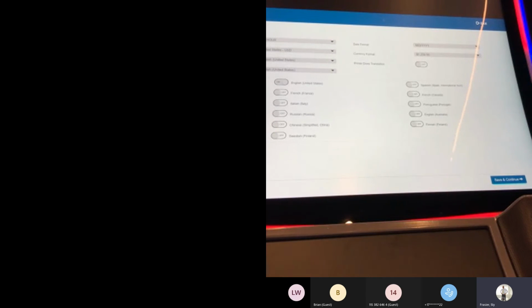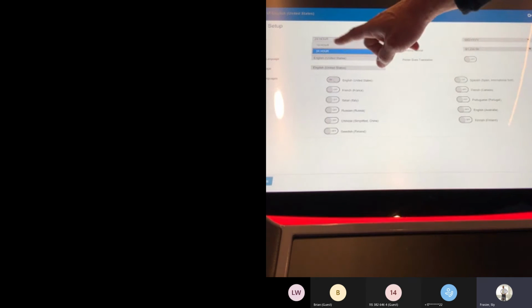Like I said, I'll walk you through it, and then I'll get you all a better recording so you can actually see all the screens and go through them. The software is pretty intuitive. It'll take you all the way up to a certain point. The very first page that always comes up is our local setup. In the upper left-hand corner is our clock format. We have two different formats, 24-hour or 12-hour, so depending upon which you want to use, you will option that out. I'll leave it set at 24.